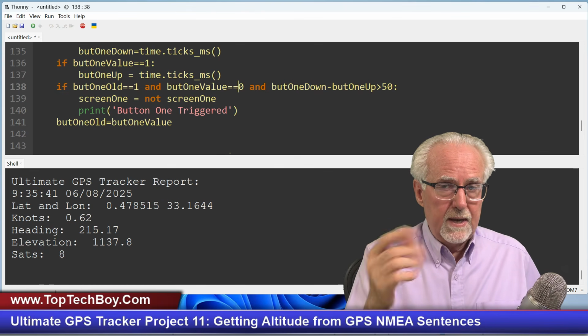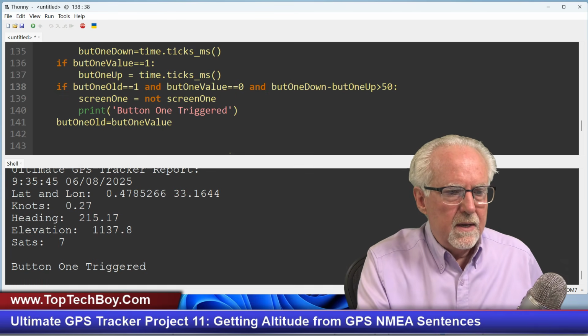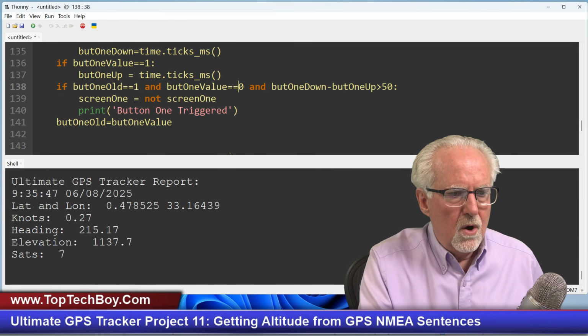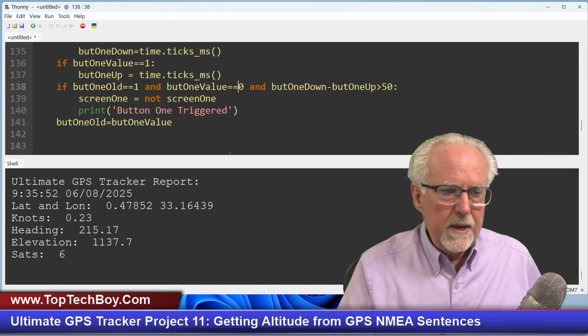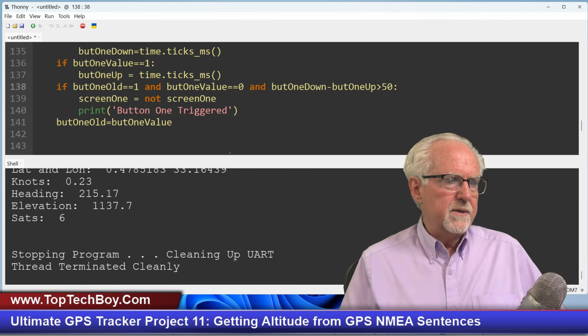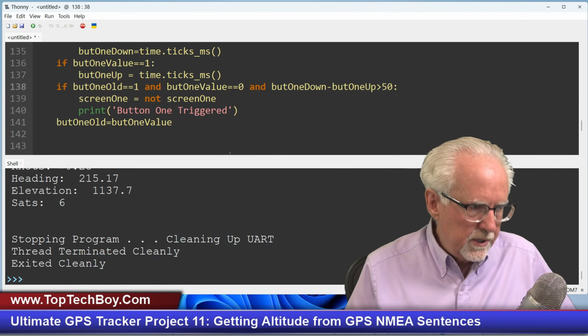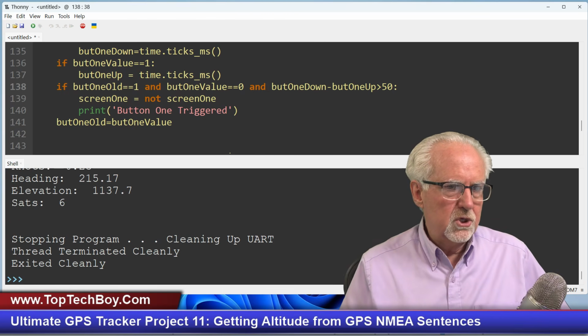It only prints one time, and it only prints when you press down, okay? Notice I'm pressing down. When I let up, it doesn't trigger. All right, so we have a debounce switch. You guys can go in and test to your heart's delight, but that should be a very robustly debounced switch.